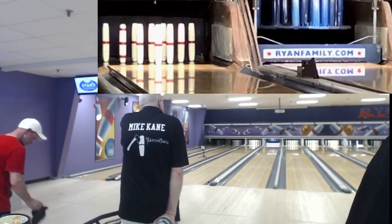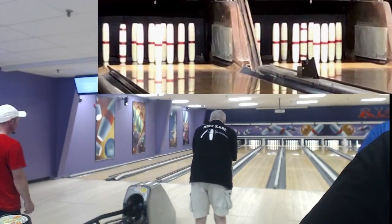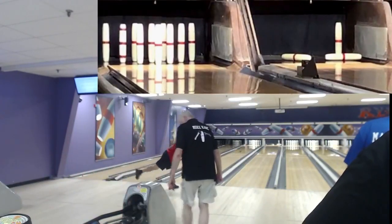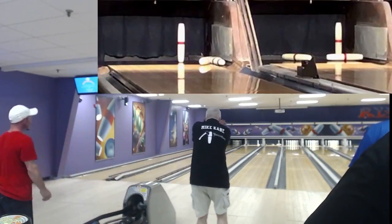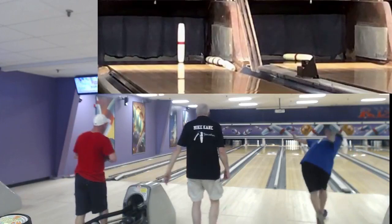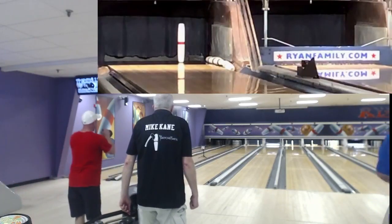Kane comes back a little to the crowd. He's now 36 over on the day, with 84 through 6 here in the fourth. There it is. That's what he wanted. Another beautiful crossover pocket shot. I don't know if you even call it a crossover since he delivers the reverse ball. Spare for Kane. He looks to add to his 24 bonus pins that he's picked up in this round.